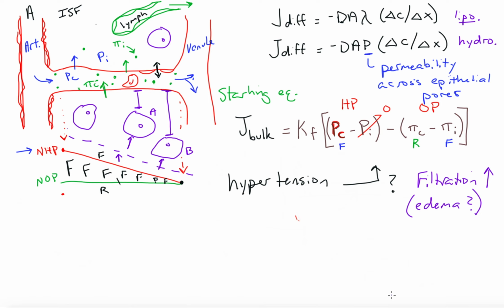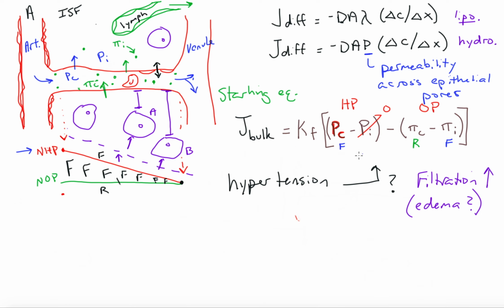Okay, let's do one more. The whole idea here is to look at these individual Starling forces and assess, okay, if I changed one, what would happen to the filtration or the reabsorption? What happens to lymph flow? All that kind of stuff, because it's really important. These things happen in a lot of patients that have these issues.